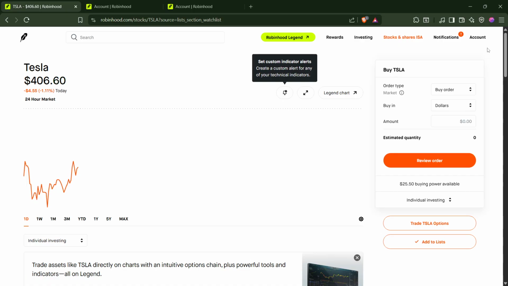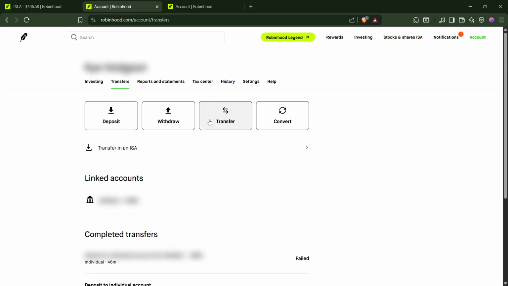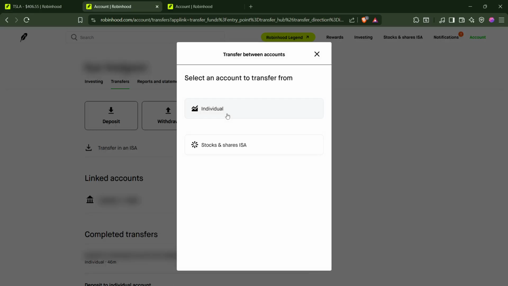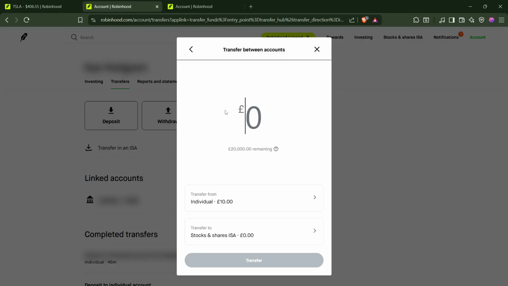Next, you need to withdraw all your funds. Tap the account icon in the bottom right, that's the person icon. Select Transfers, then choose Transfer to your bank. Select Transfer from Robinhood to your linked bank, then enter the amount you want to withdraw. Make sure it matches your withdrawable cash balance. You'll see that amount displayed in the transfer screen.